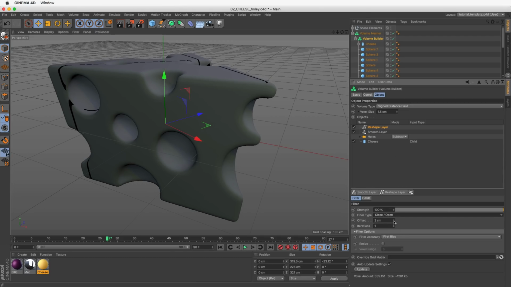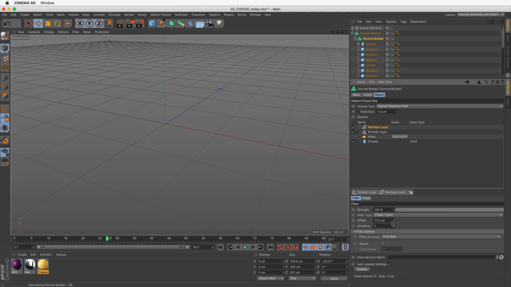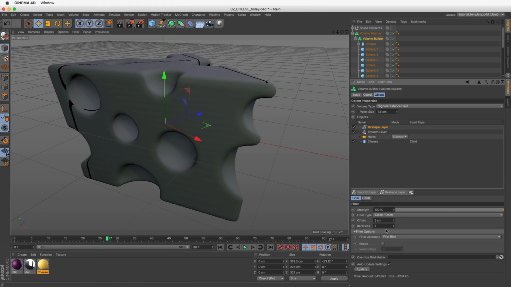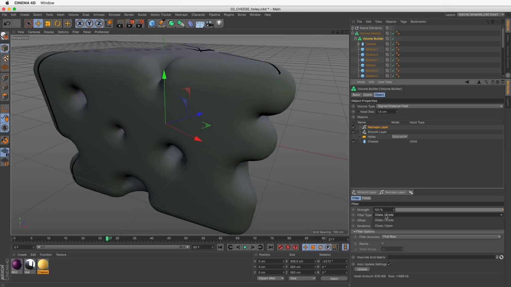We also have this close and open, which is a different type of method for doing this. And you can see that I put in too high of a value because, again, this is all based on the centimeter distance. So if it's a little bit too big, you can see what's going on. You can see this is a different type of offset and command than the dilate and erode if I just switch back and forth there. So play around with those two different types. Again, we can go into the negative values as well.